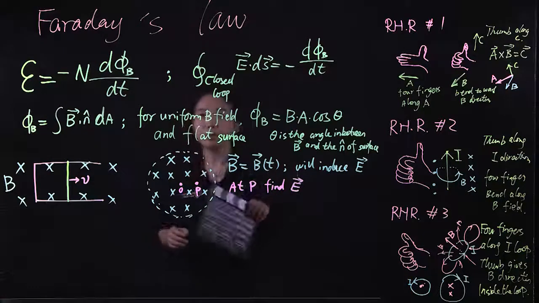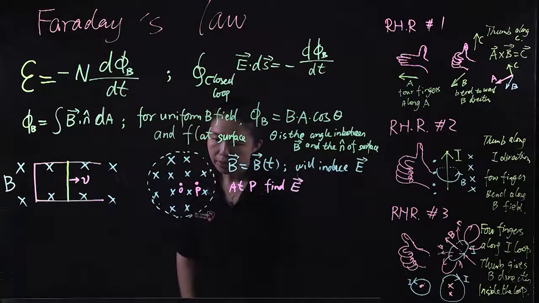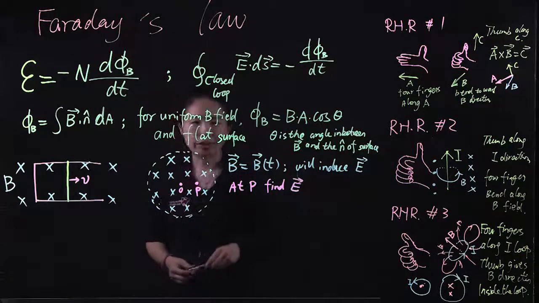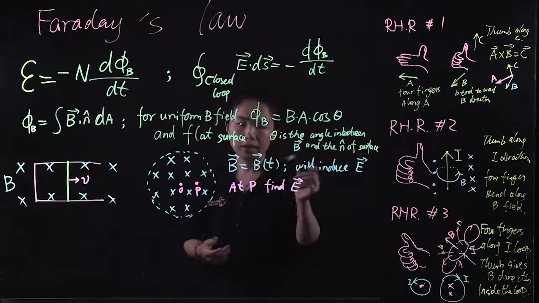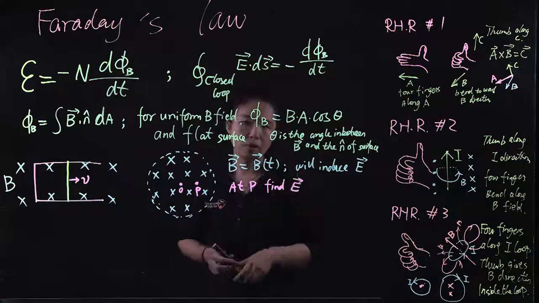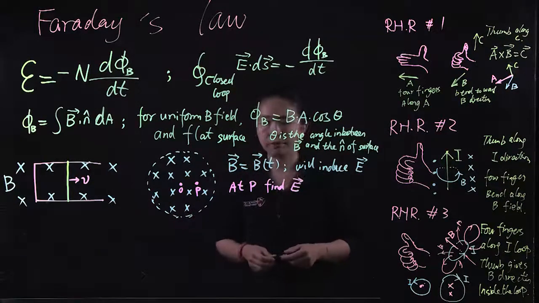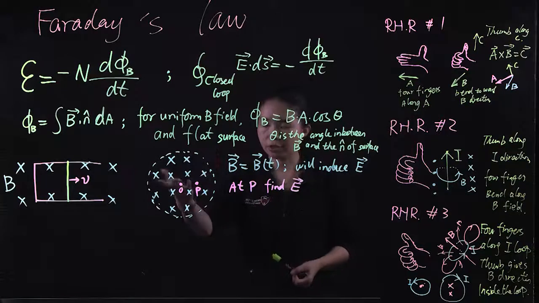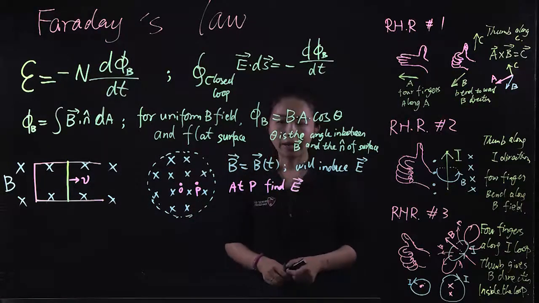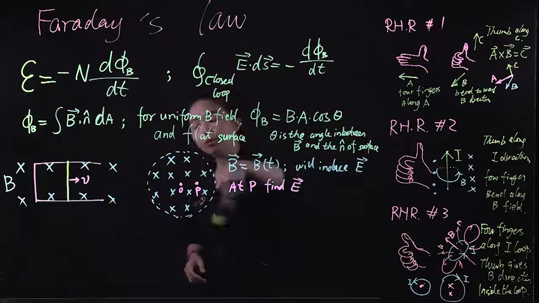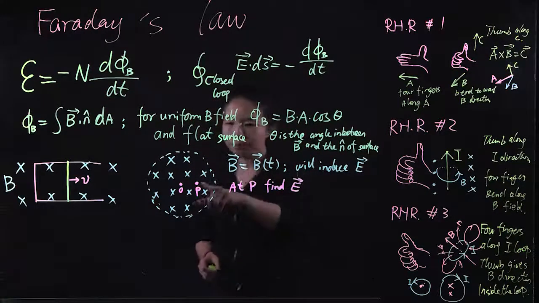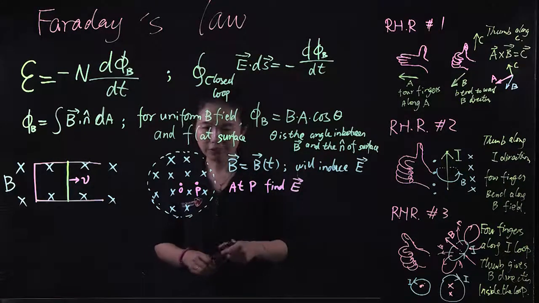So let's use two examples to apply Faraday's law. First, in a circular region, we have a uniform B field. However, this B field is changing as a function of time. This can be any type of function: sine, cosine, linear, increasing or decreasing with time, or any other function of time. Anyway, it's a B field changing as a function of time, and we know that's going to induce some E field. And the E field is going to be looping. At location P, we try to find the induced E field.